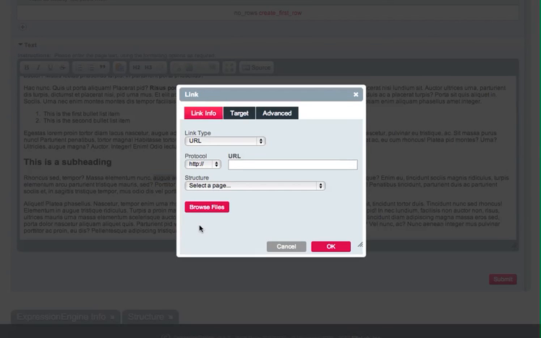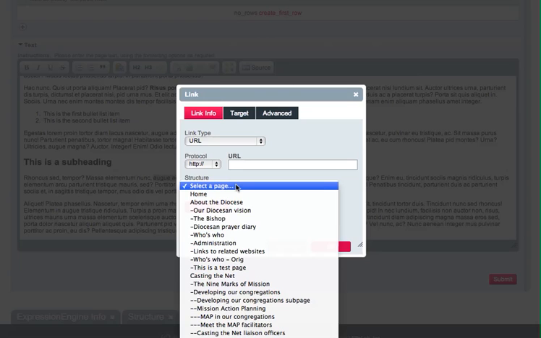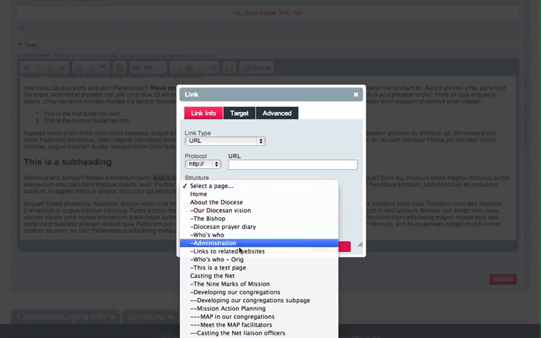And this gives you the option to use this structure drop down here to add a link to a page on the Diocesan website. So say I want to make that text link to the home page, I just click on that structure select menu and then I choose the home page here. You see that this list shows you all of the pages within the site.